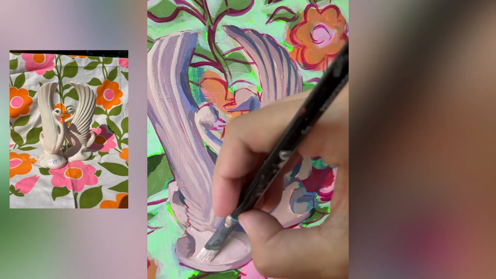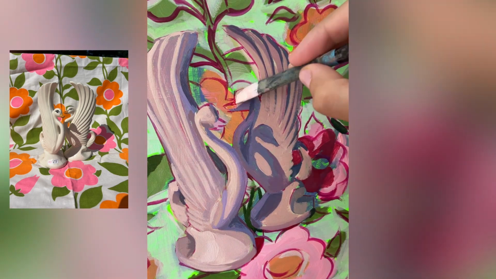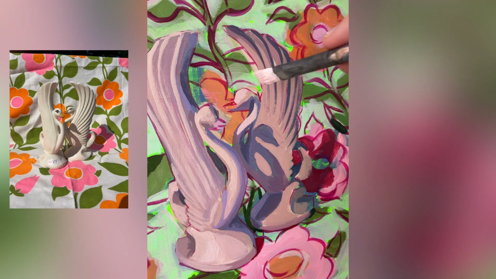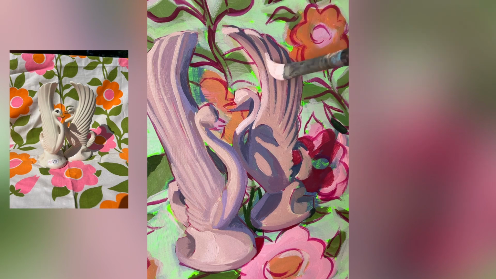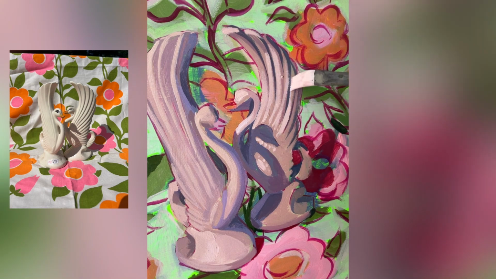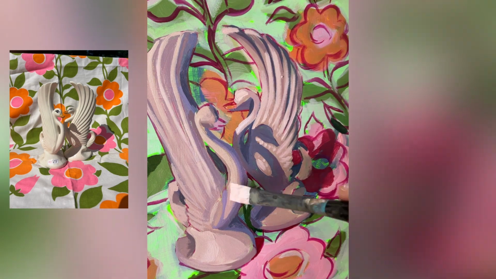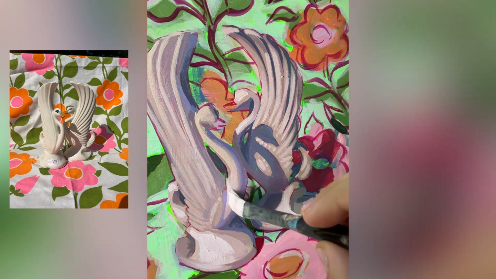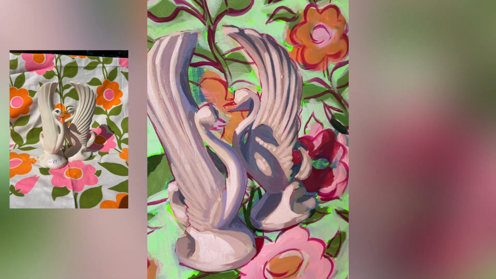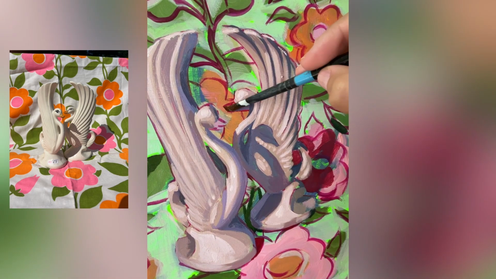So flat versus form basically just means that the swans have sort of a contour and there are subtle gradations of value. So you can see even on the swan's head, I use multiple shades of sort of this off-white color, and it builds up to a point on sort of the highlight of the swan, where if it was a swan pattern in the fabric, I wouldn't have all those details. Even if the details were illustrated in the fabric, I would make the choice to make sure that that's flatter. And so conversely, with the fabric, I choose to make all of my decisions a little more simple, flatter, and more muted than it is in real life.